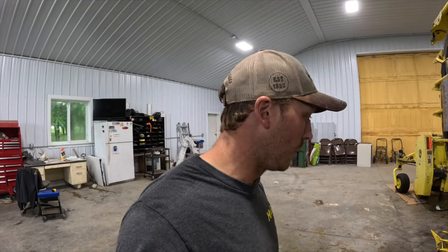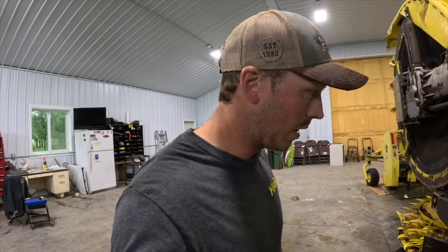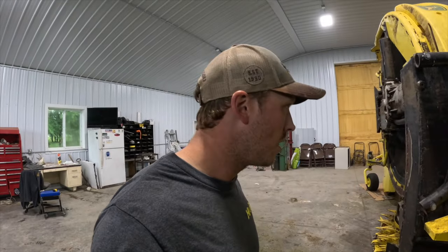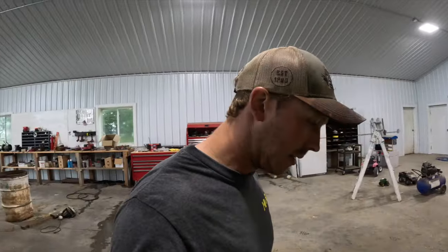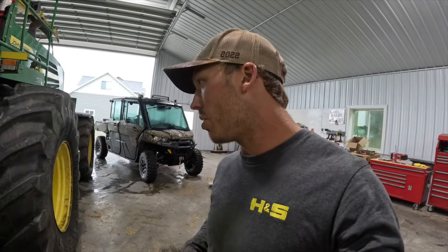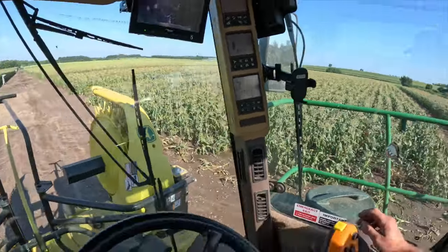This will be its second year. We got it new last year. So everything should be pretty good on it. We'll check a few things out, but it should be just fine. Yeah, we'll hook everything up and see if we can get this thing to unfold and run, and hopefully there ain't a lot of clicking and banging that anything's hitting. As far as I can remember, everything worked fine at the end of last year, so it shouldn't be really no issues. Yeah, we'll throw it together and see if she unfolds.